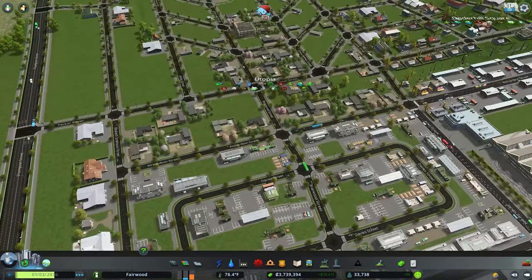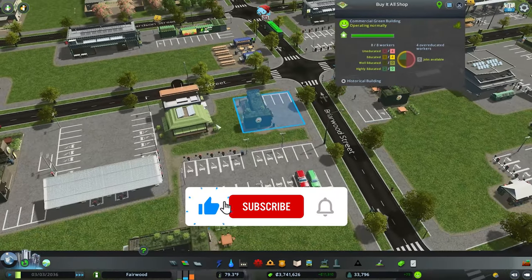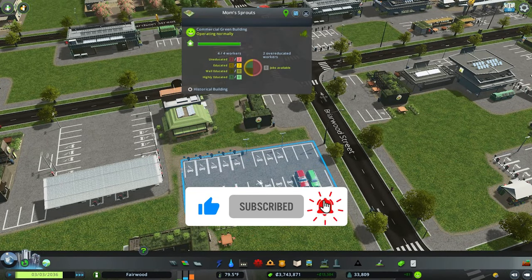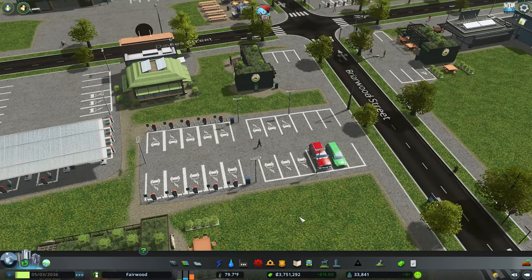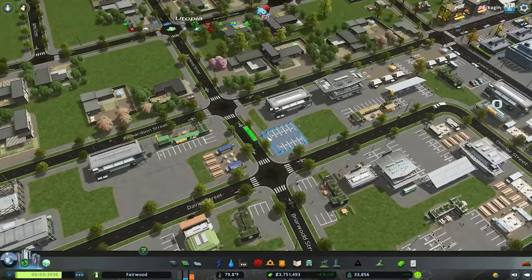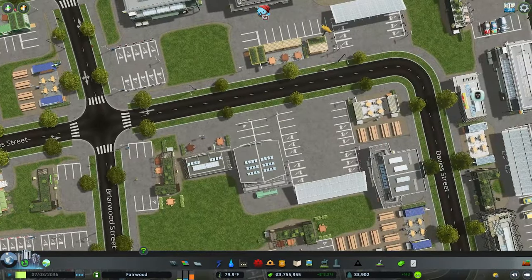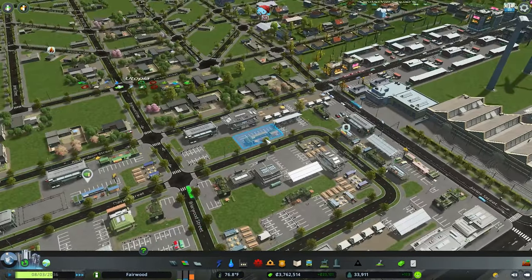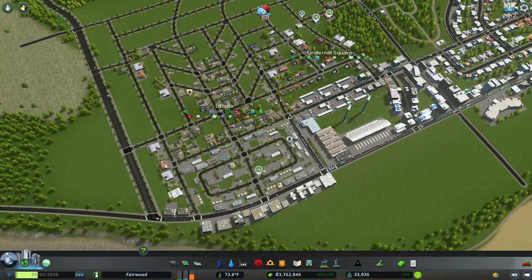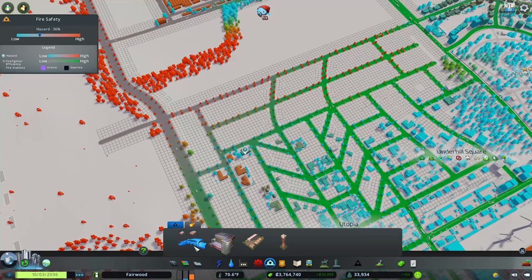You know, it'll take just a little bit of time. But I think with all the things we got going, multimedia center, buy it all shop, Mom's Sprouts, Edison Hypercharger, I think we'll be doing everyone a favor here. Look at that. All of the parking, or most of the parking, I should say, is EV, which I think is really, really cool. And then we're also giving access to a lot of other things.